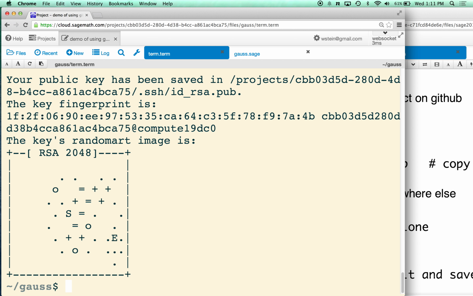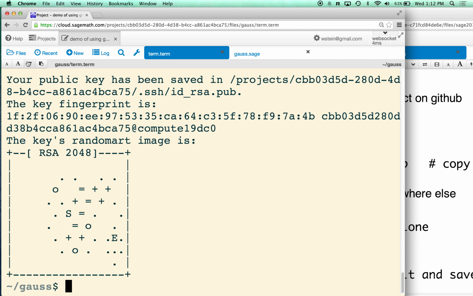Okay, I never look at the fingerprint. What this means is it generated, the default is an RSA 2048-bit key. So it generates a product of 2 primes such that the product has 2048 bits. So it's a big number. And in order to crack this crypto system, you'd have to factor that product of 2 primes. And nobody has ever announced, hey, I factored a random product of 2 primes that has that many bits. Like the record is around 700 or 800 bits, nowhere close to 2048.